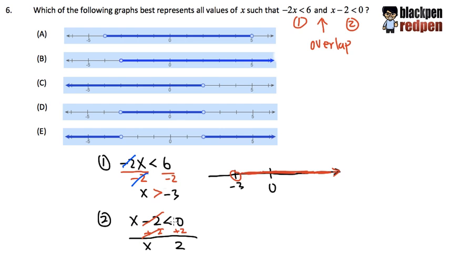As we have right here, we just added 2 on both sides, so we maintain the same inequality symbol. So we have x < 2 to be the result for the second inequality.